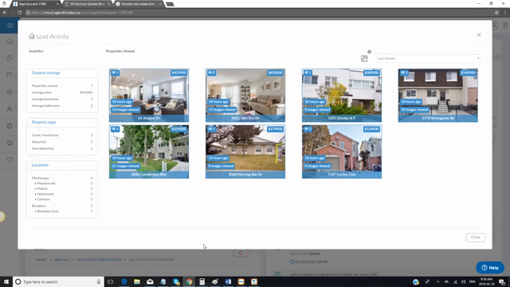Now, what's even better is that anytime one of these buyers opens up a new listing that you send them, this page is going to update every time they open one of those listings. So it's going to allow you to be proactive instead of reactive. Because if one of your buyers or leads looked at a listing, let's say 5 times, generally that would indicate some level of interest. So instead of waiting and hoping that they're going to contact you with regard to booking a showing, it allows you to take that first step and initiate and then try to convert to the next step, depending on where you may be with that lead or client.